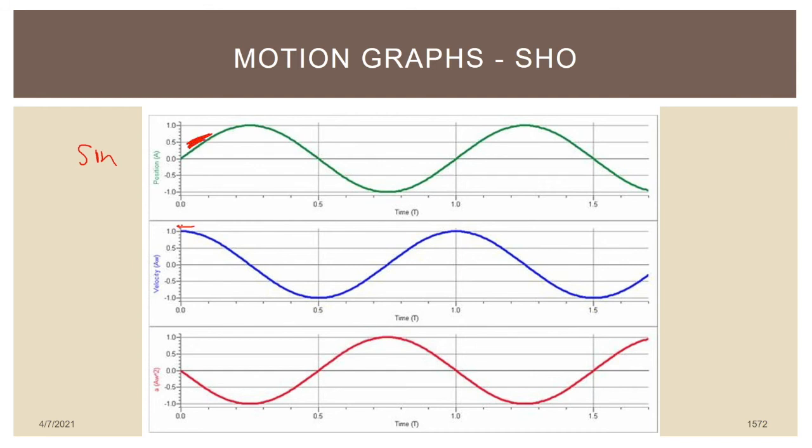Slope of the tangent starts positive, so the velocity starts positive. That starts at 0, so this starts at 0, etc. So you can just go to any part and boom, figure it out. Here, slope is negative, so the velocity is negative. Here, the slope of this graph is negative, so the acceleration is a little below the x-axis, so that's negative, and so on and so forth.